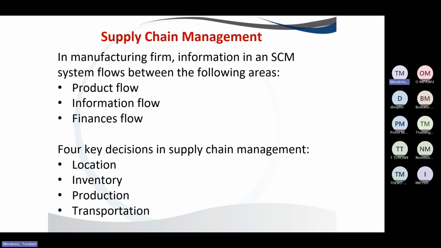Transportation must be in a way that the products are secure and that they keep to the same quality standards. So if milk must be transported from the factory to the retail shops, it must not go off on the way. So those are some of the considerations when it comes to transportation. So with each and every product, these are the 4 key decisions that must be taken in supply chain management: location, inventory, production, and transportation.